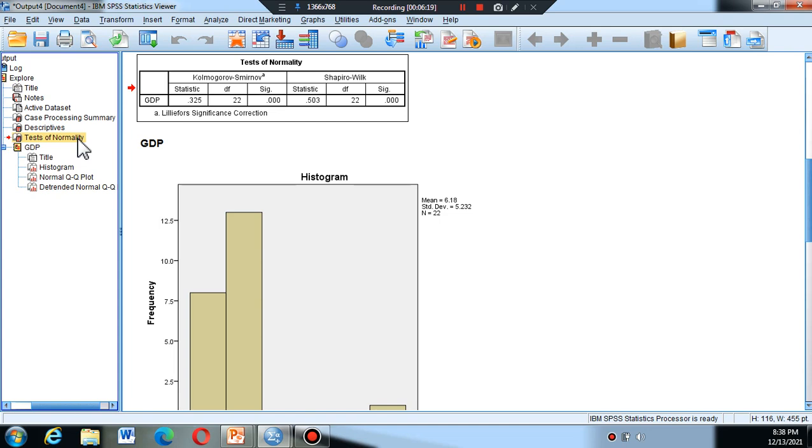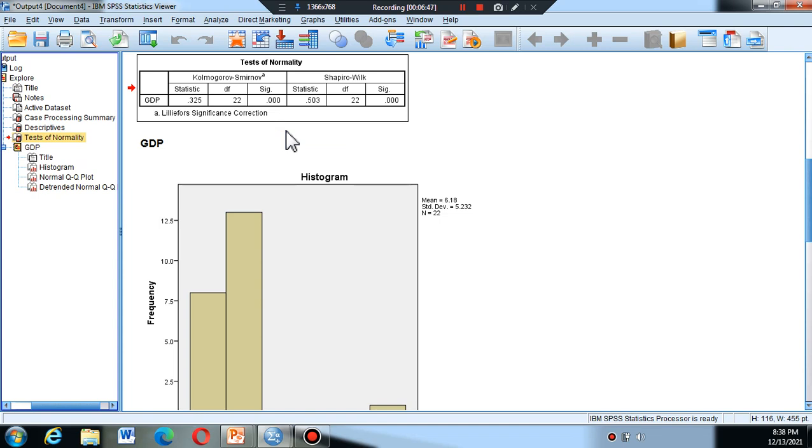Okay, there are two tests as given, but the only one you have to rely on is the one I signify here, known as the KS test. In the KS test, there is the statistic and the significance value, which is actually the p value. The p value is found to be 0, which means it is far less than 0.05.